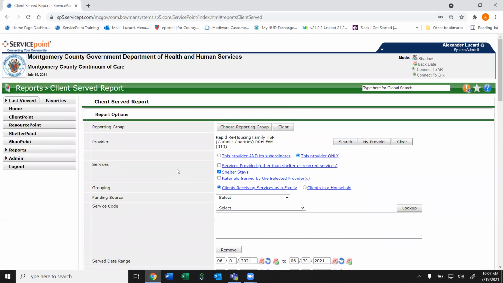Again, depending on your program type, you're going to use this report differently. One last time, emergency shelters use this for demographics and to see how many clients they have. They can also do the SIFT versus old versus new. Whereas for permanent supportive, rapid rehousing, HIP programs like those, you're going to use this report to cross-reference with the APR to make sure that your shelter point is correct and that every client that's supposed to have a housing move-in date does.